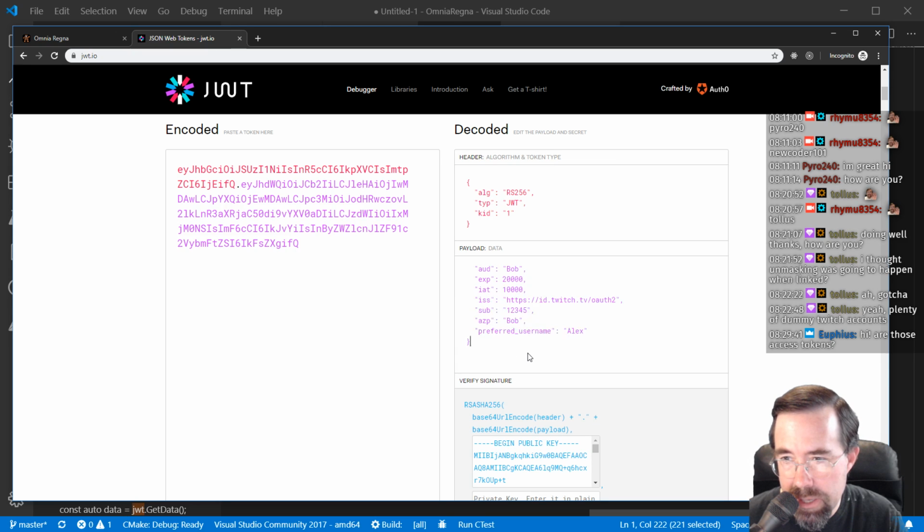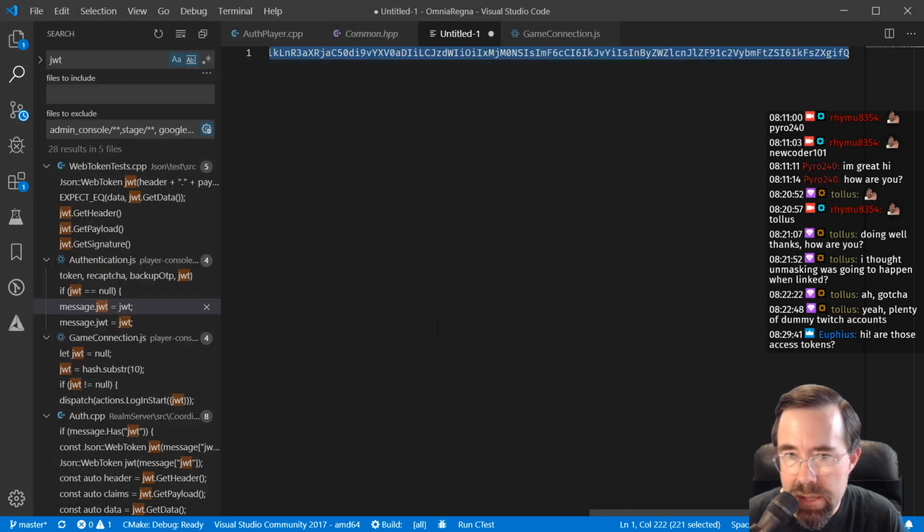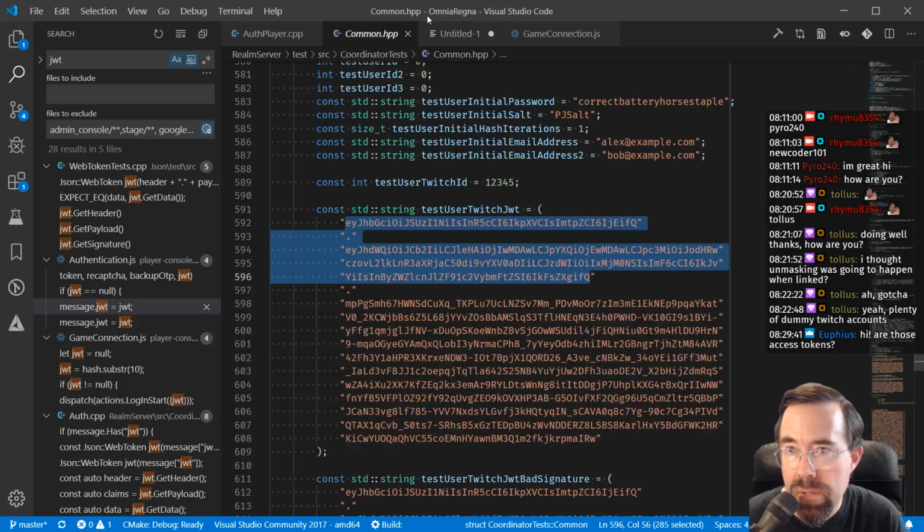It's just some test claims that look like they're going to authenticate with Twitch, but it's completely fake. Subscriber number, fake authorization party, authorized party, audience, all that. All of it's fake. It's just for testing. And the trick is that I need to use the correct signing key that it will verify correctly in here.